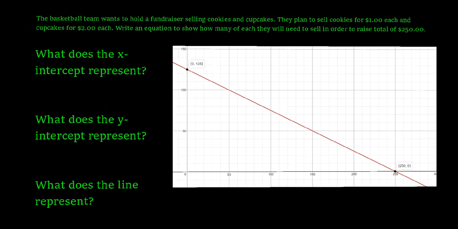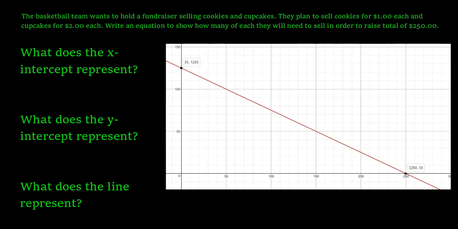So finally, that last thing we need to do, and I'm going to go over to this next page here, I actually included a graph from Desmos. So I kind of graphed this online just to show you what it would look like in Desmos. And we still do have that y-intercept of 125, and we still do have that x-intercept of 250. The couple things that are missing on here was a reminder of what our axes stood for. Our x-axis was cookies, and our y-axis was cupcakes.